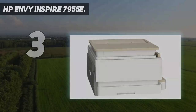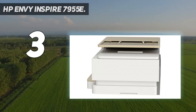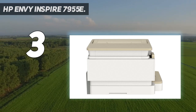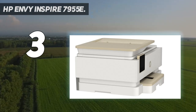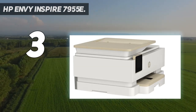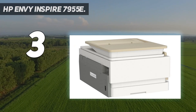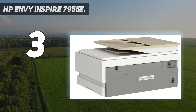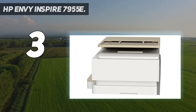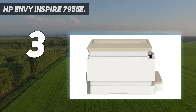At number 3: HP Envy Inspire 7955E. The HP Envy Inspire 7955E all-in-one printer is an excellent option for any small business, home office, or makeshift dorm room. HP calls it the printer that prints everything so you can create anything — from high-res vacation photos to black and white office documents. Today's top-tier all-in-one printers are also adroit at scanning and copying, and the Envy Inspire 7955E has the whole family covered when it comes to duplicating homework assignment sheets, polishing up group projects, or creating colorful flyers.